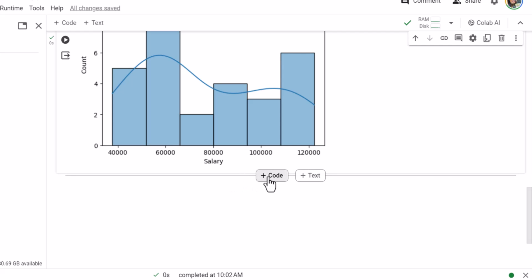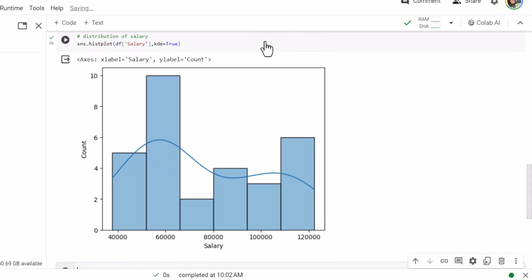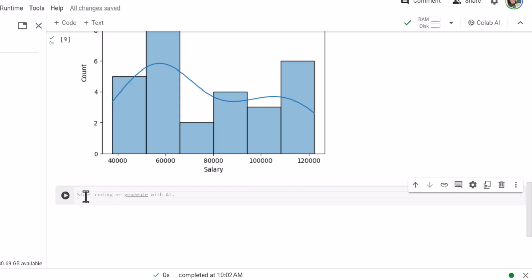Now, in case you want to see the relationship between years of experience and the salary data, both of them are numerical in nature, so we will make use of a scatter plot. Okay, relation between years of experience and salary.